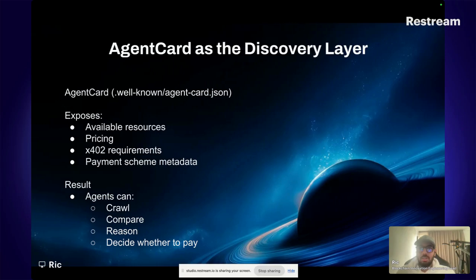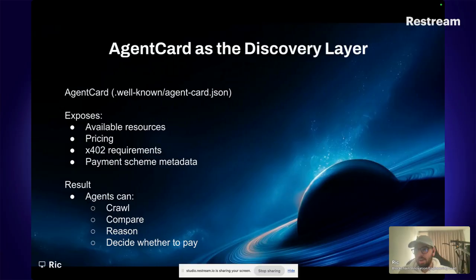This is where the agent card comes in, as the discovery layer. What we use in the agent card is basically we expose the agent or the system by following a specific path pattern, and we expose a JSON object that provides information on specific metadata, such as available resources, pricing, x402 requirements, payment scheme metadata, and much more.